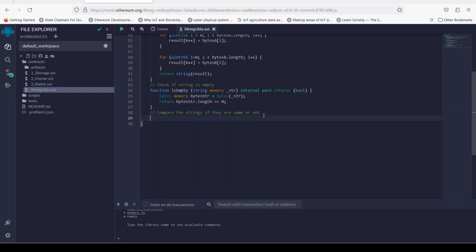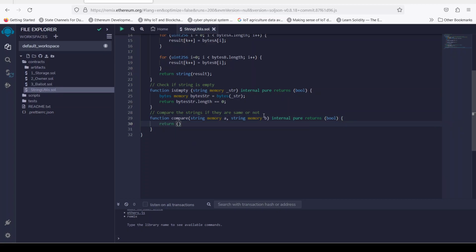And finally, if we go to function compare, string memory a, string memory b, internal pure returns bool too, because we are comparing whether they are the same or not.